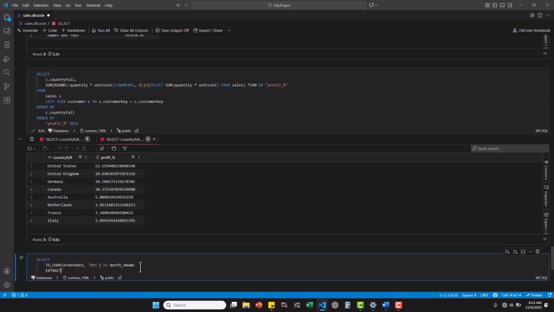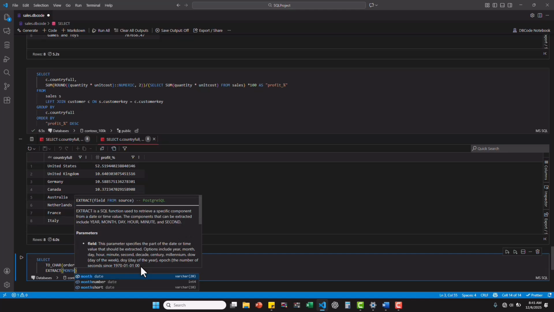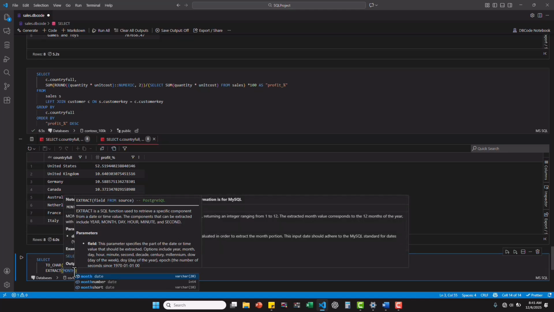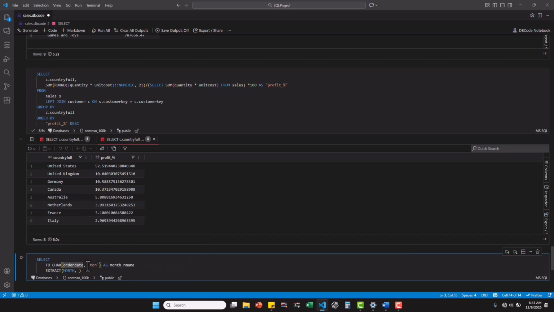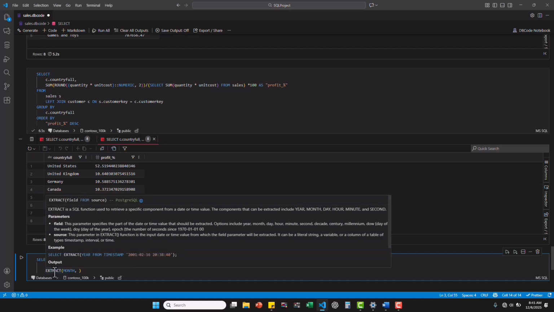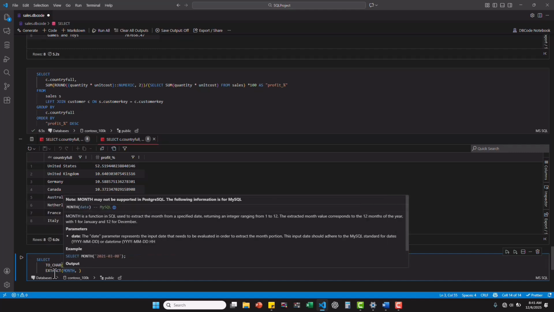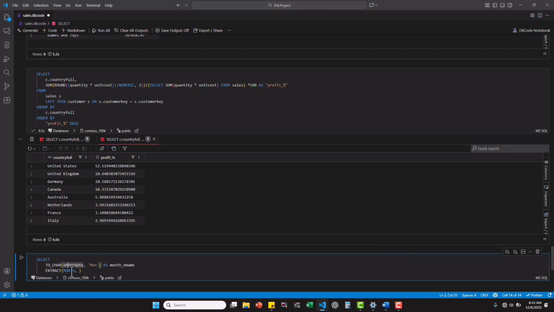We want the month number as well. The purpose of the month number is to be able to order by month number, because if we did not, it's going to order alphabetically based on this month name here. But we want to order in numeric order.